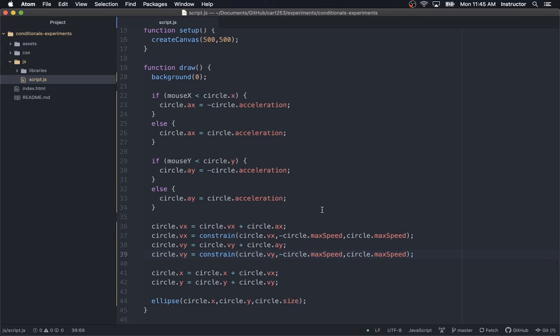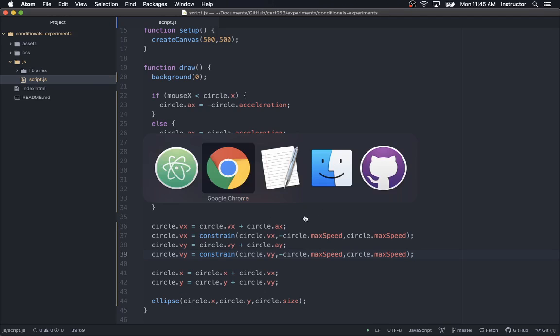Let's go and take a quick look at what it looks like, assuming that it works. Now, let's reload. So there it is. You can see that this lends a really different kind of feeling to this program, right? You can see, for instance, that it accelerates towards my mouse, but it overshoots because it's going so fast. And because it has to decelerate before it can turn around, it can't just instantly turn around as it did when we just set the velocity, you get a much more lifelike behavior.